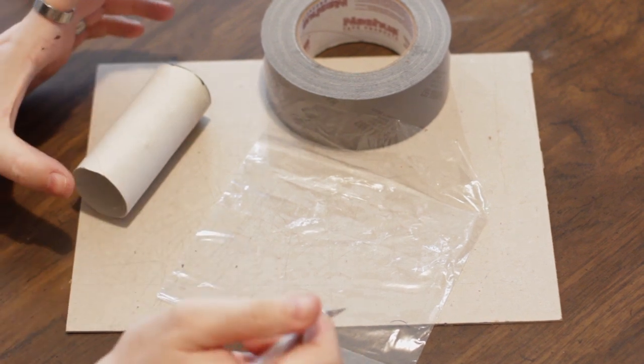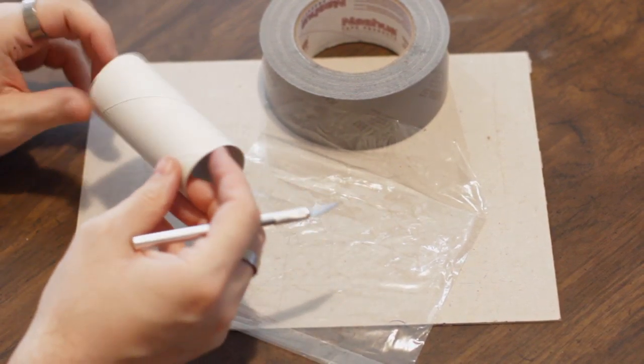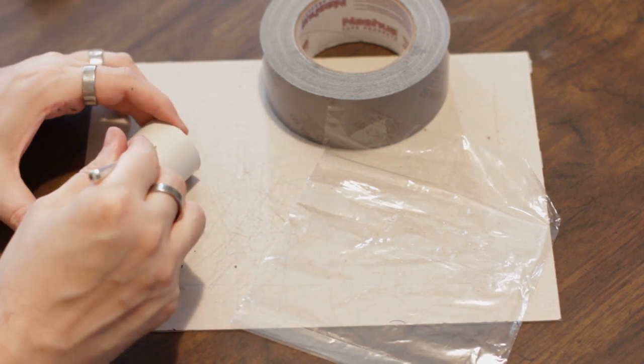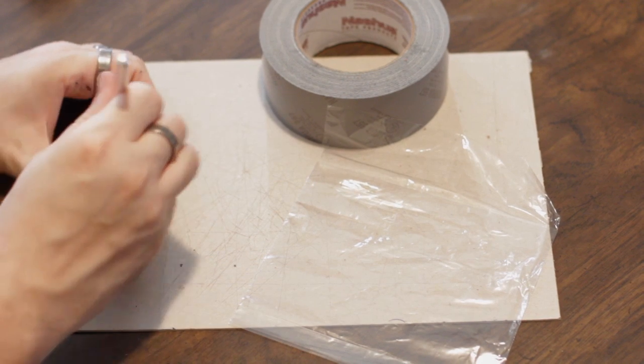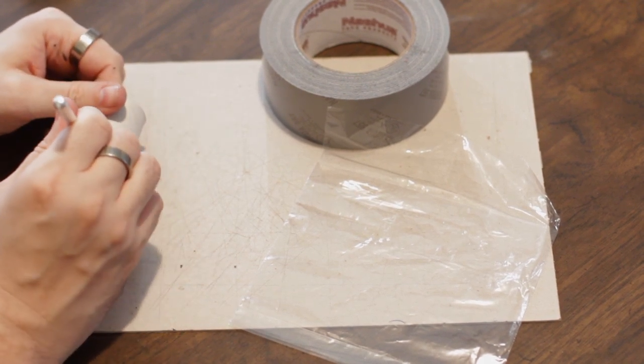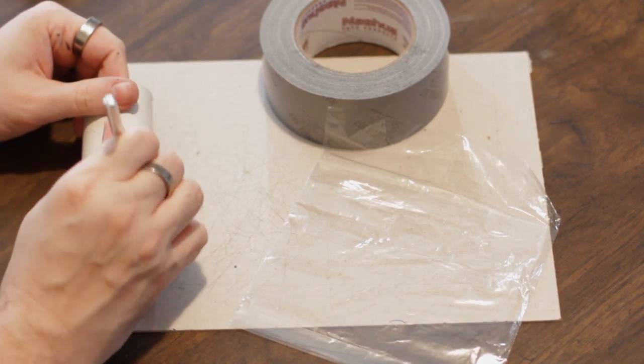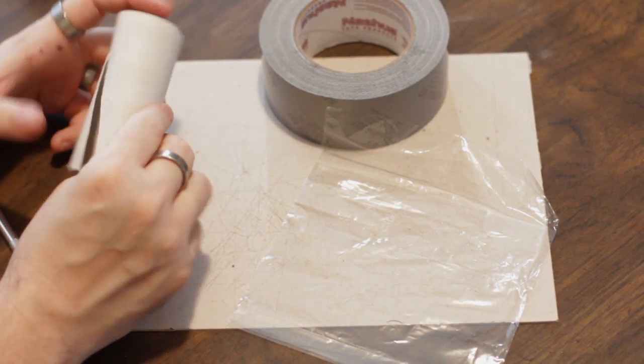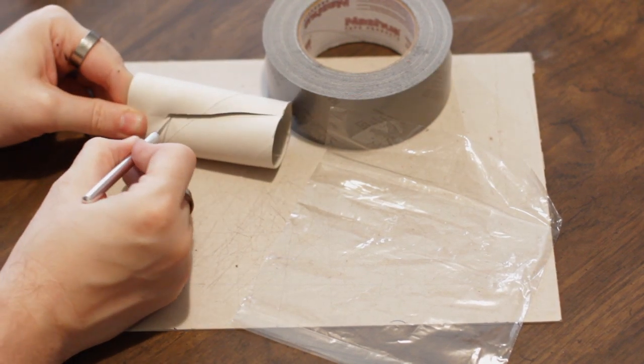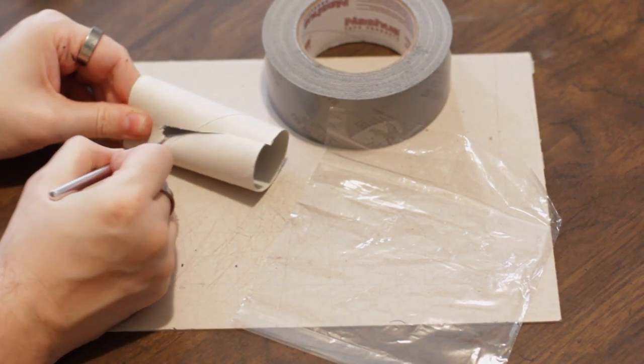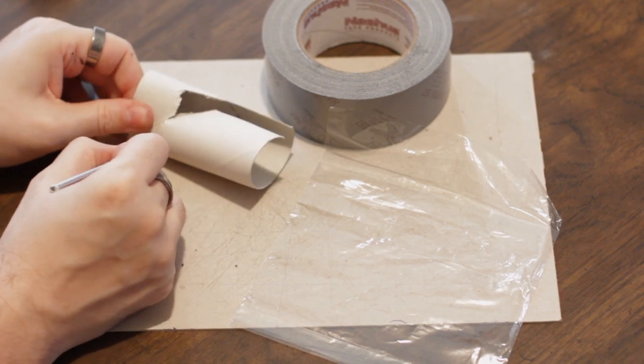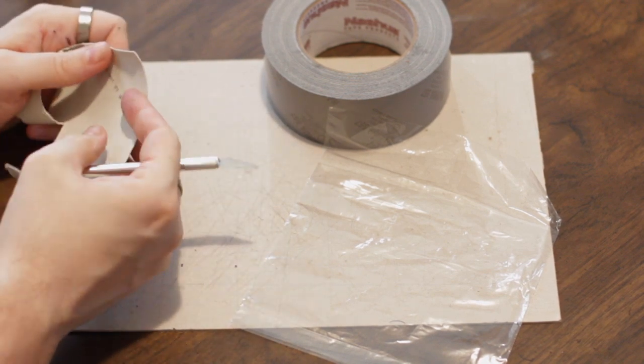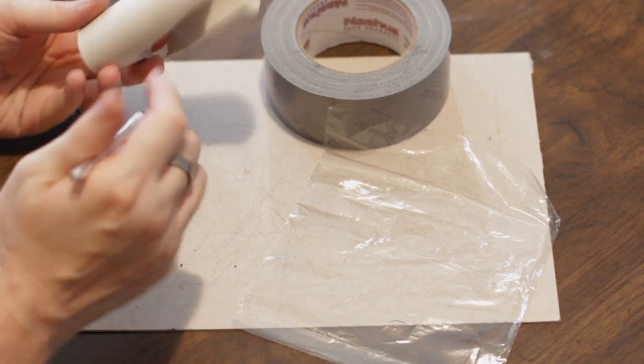Now there are a couple different ways you could go with the vase in terms of shape. You can actually cut into this toilet paper roll. You can cut into one toilet paper roll and be careful when you're doing this. You don't want to cut your finger off. That would be bad. And you can actually spread it out a little bit if we cut along the side here. You can actually spread it out quite a bit and we'll cut along the other side as well.